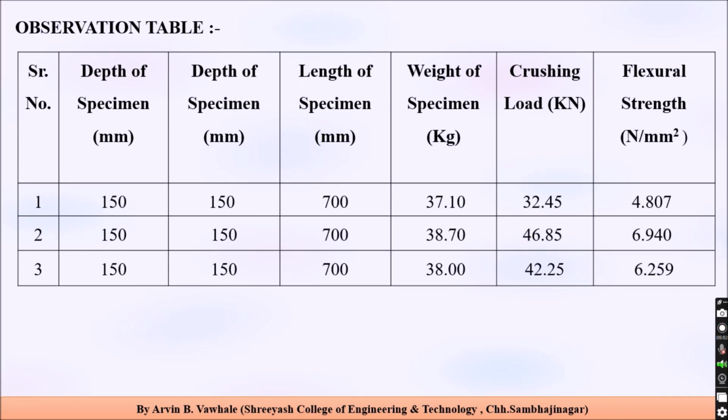The table in the image shows the results of flexural tests conducted under 2-point and 3-point loading conditions on different beam specimens. It lists key parameters like span length, the distance between the supports during the test, width, B, and depth, D, cross-sectional dimensions of the beam specimen, maximum load, P, the highest load the specimen can withstand before failure, flexural strength, f, calculated using standard formulas depending on whether it is a 2-point or 3-point loading test.